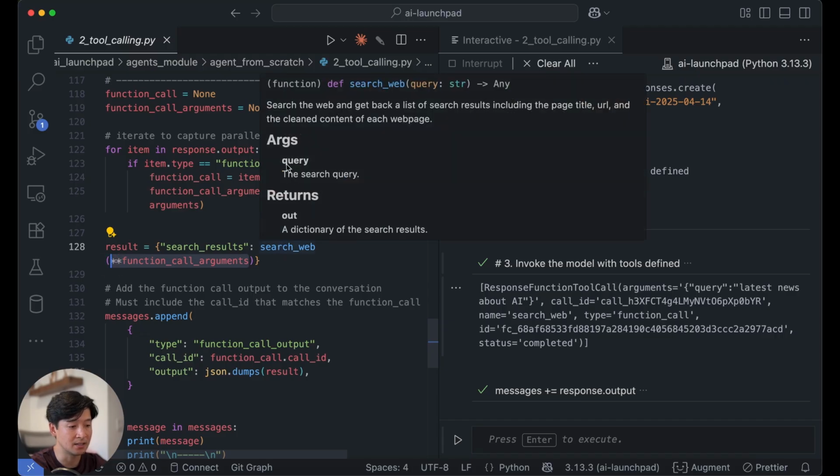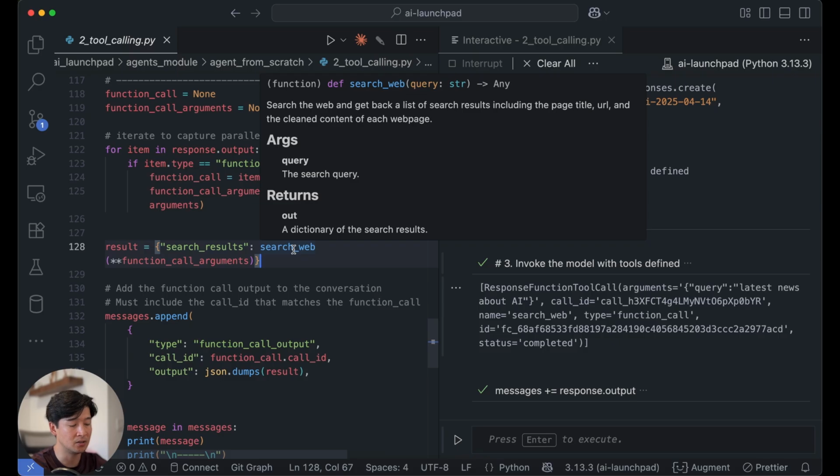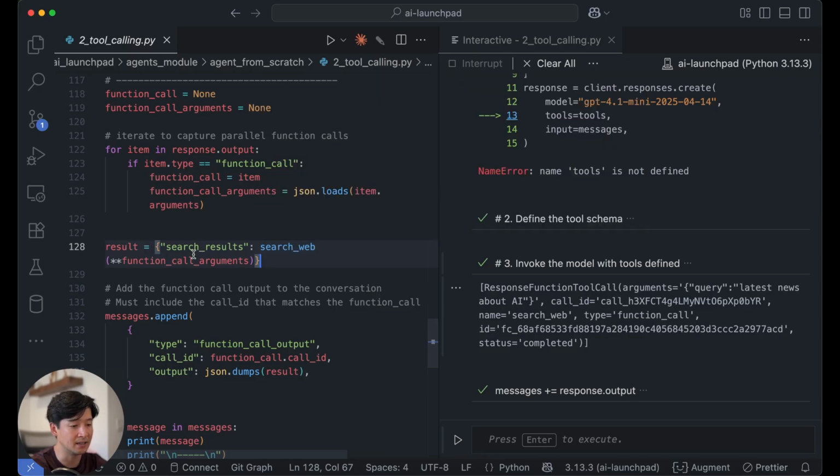In this case, it's just the query, right? But if you had more parameters, this is a convenient way by unpacking all of them at once and then just passing them into this function. We're going to save this result as this dictionary with search results as the key, and then the value is going to be the output from this web search tool.